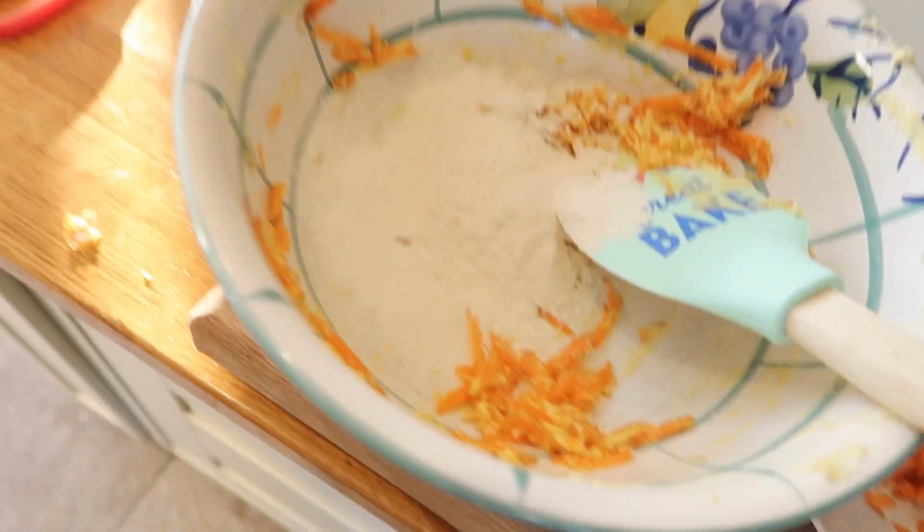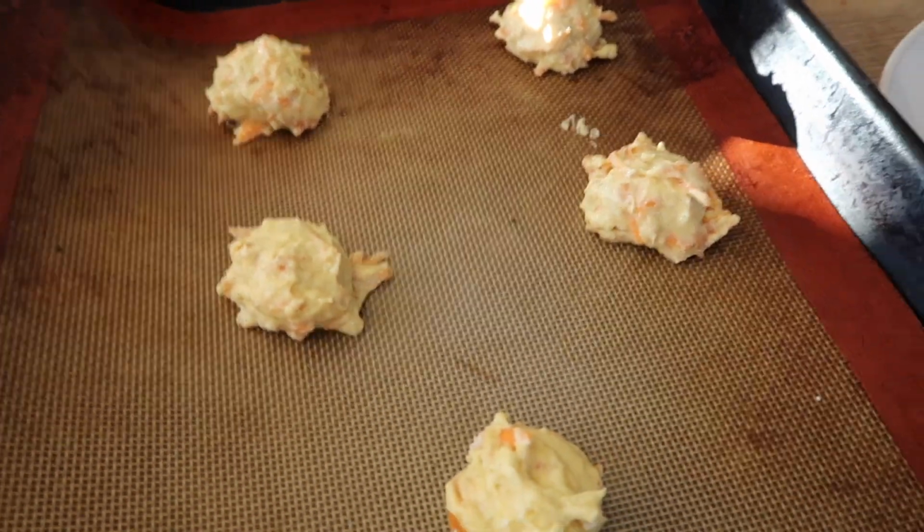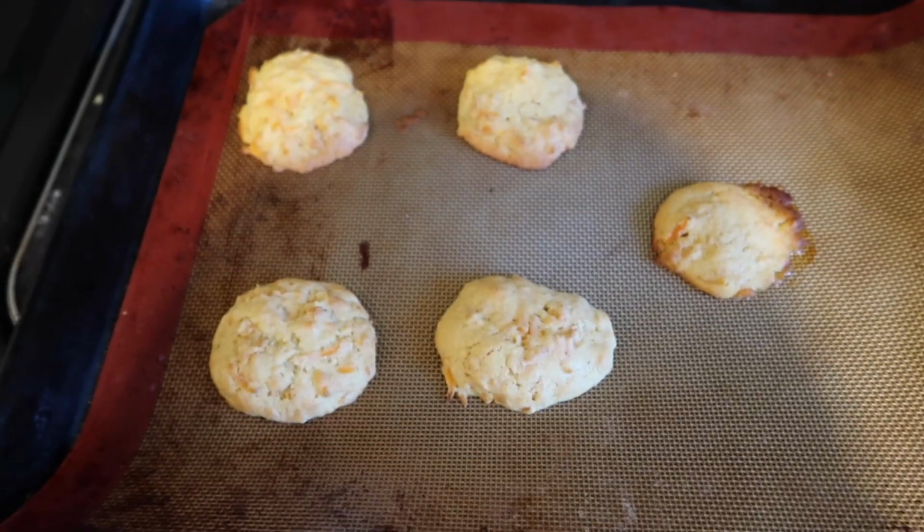I'm now making carrot cookies, which are looking very interesting. It's basically carrot and flour with the tiniest bit of butter and sugar. Yum! Delicious! Actually, they don't look too bad. I'm just gonna try a little bit of this carrot cookie. You know what? That is really not that bad.